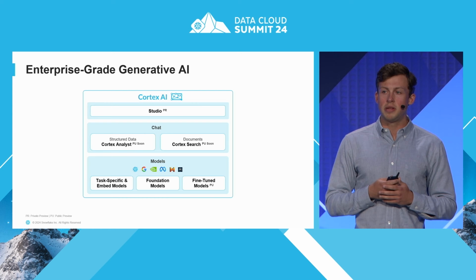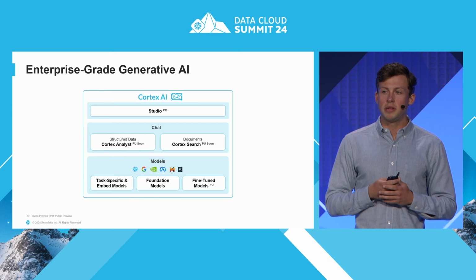At the base of this, you have your models, and this is a very important part of the suite. So Snowflake has partner models, we have open source models, and we actually have models that we've trained ourselves. And these are things for general completion, embeddings, as well as task-specific models. So we have a model garden approach where we aim to offer the latest and greatest models at the best price performance points for all of our customers. We believe that for your use case, you should be able to pick the model that works the best and is the cheapest. So we provide a suite of these at the base layer here.